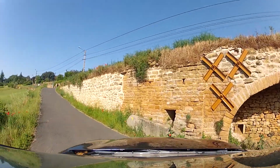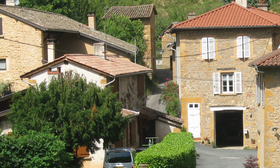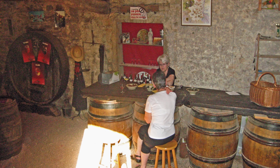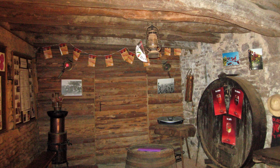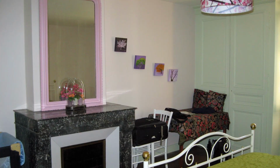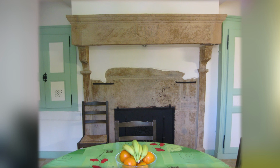The gîte seemed like a strange design at first, since it was located over a garage, but it wound up being very nice, and the owner, Monique, was extremely pleasant to us. On one evening, she invited us to a vendange, a wine tasting in the caveau, the wine cellar in a different part of the building that housed our accommodation. Her husband had sold grapes from his vineyard here. The gîte was built in the late 1800s, each room having a fireplace that fortunately we didn't have to use.